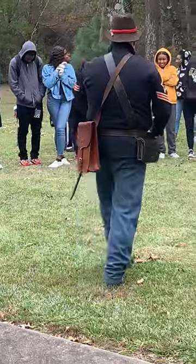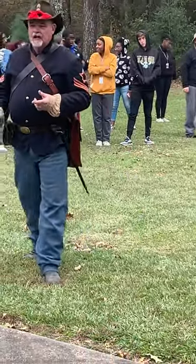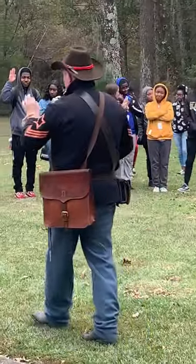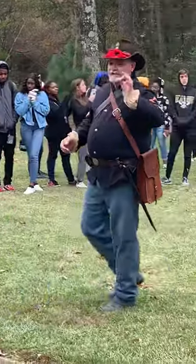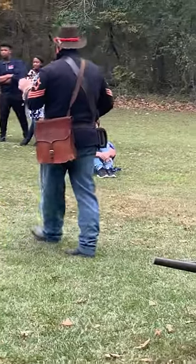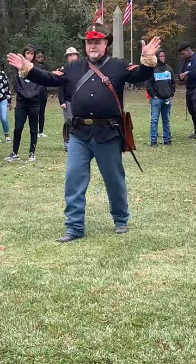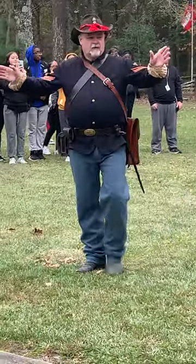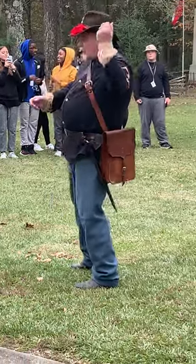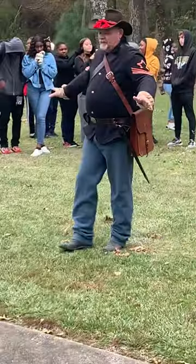And the other round this cannon fired was canister. Canister was like a large shotgun round. Anybody here fire shotguns before? Okay? Basically, that would have been your very last resort anti-infantry round. When that infantry is charging your position, you're going to load canister and blow the heck out of the guys charging you. Has anybody in this group seen the movie Gettysburg? I think so. Okay. That last scene there where the Confederates are going over the wall. Boom! And they hit them with canister. And then they laid them out flat. That's what would happen. Okay?